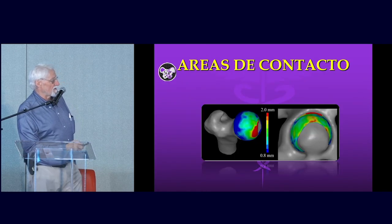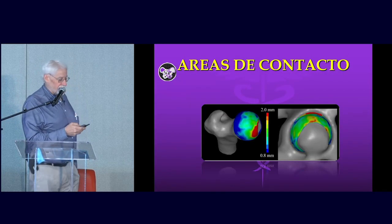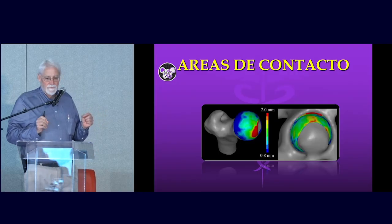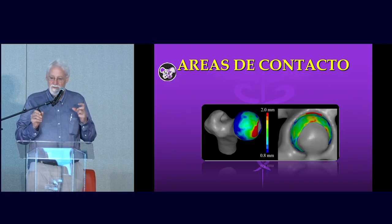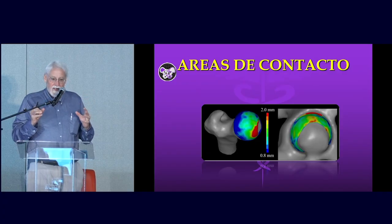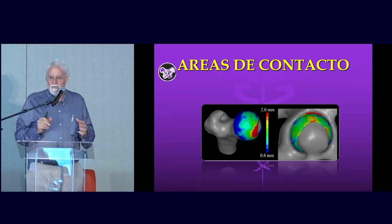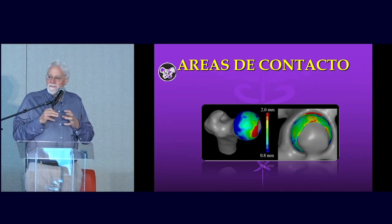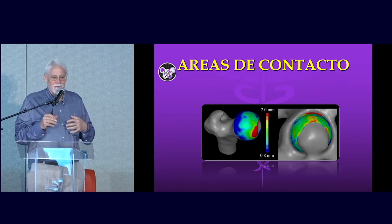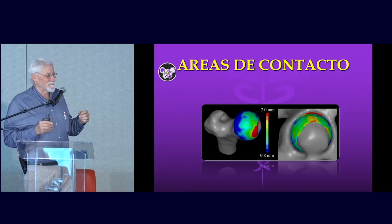This is what I was going to try to say. This is not Steve's work, but he did some great stuff on articular surface. I'm going to brag about Steve a little bit. What he did, which I think is fascinating, he took a cadaver, the Fujifilm stuff, and he broke the acetabulum, and then he put it back together anatomically, and there was still a loss. You can never get it perfect. So when I always say get it perfect, you can't do it. Steve, do you want to add to my summary of your research?